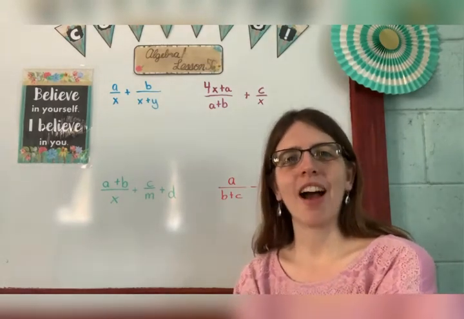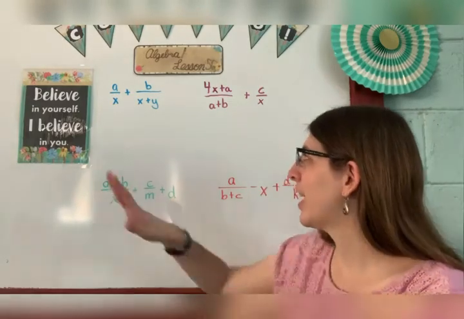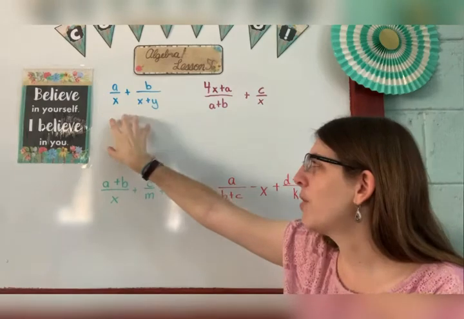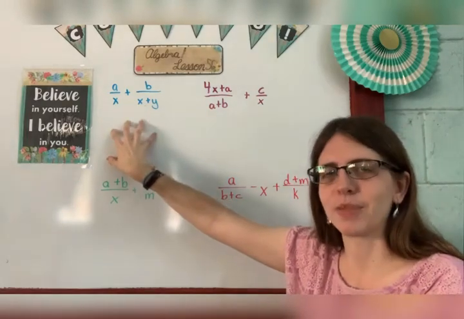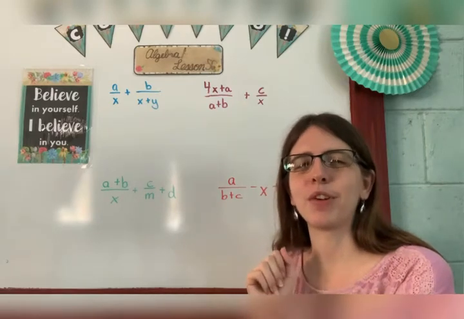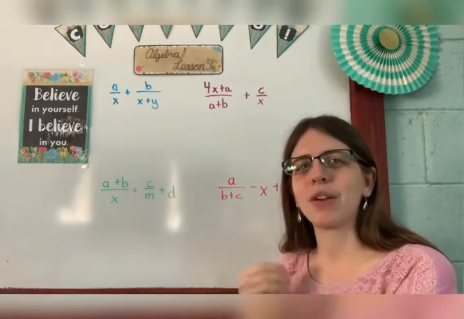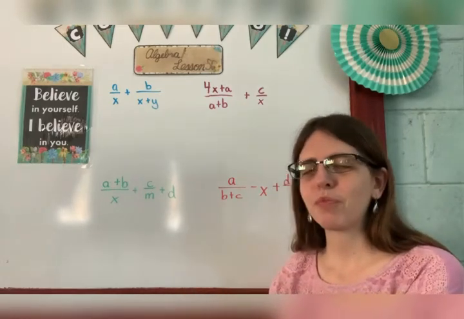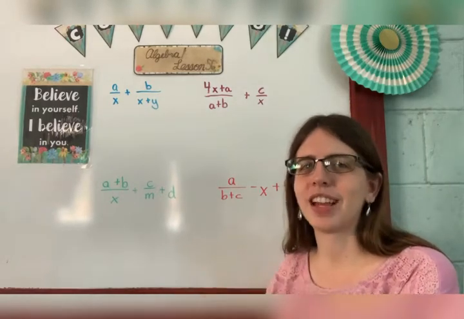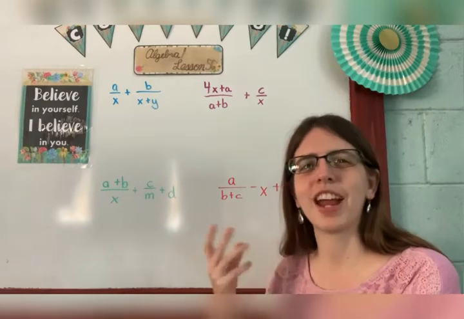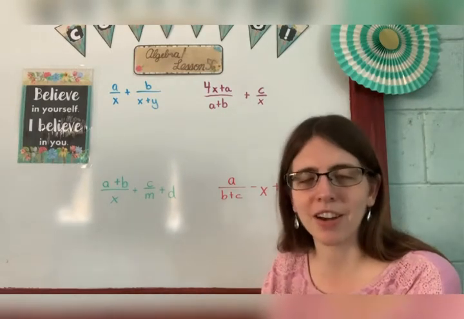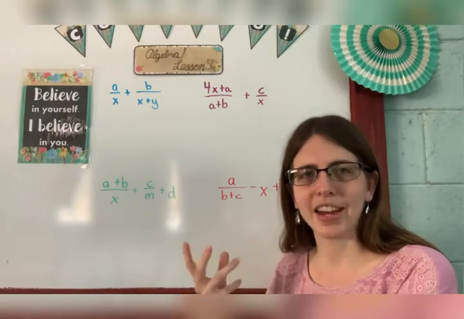So with this kind of addition, remember it's when you're adding terms that don't have common denominators. And when you have variables in the denominators of your fractions, we've learned that you have to find the common denominator by going by prime numbers, taking the prime factors as often as they're used as a factor, and you make the greatest common denominator, the least common denominator.